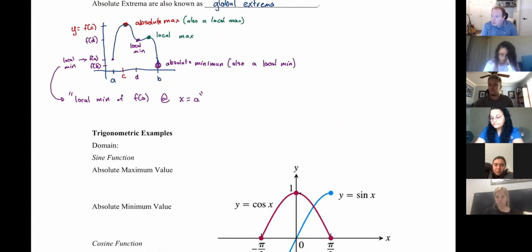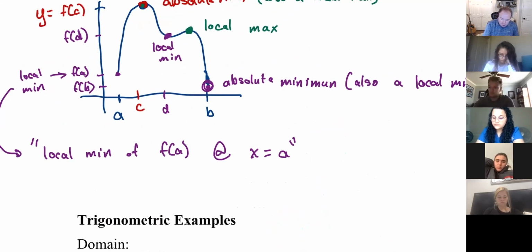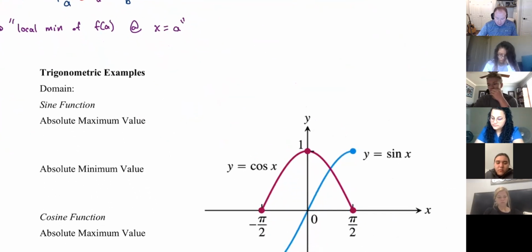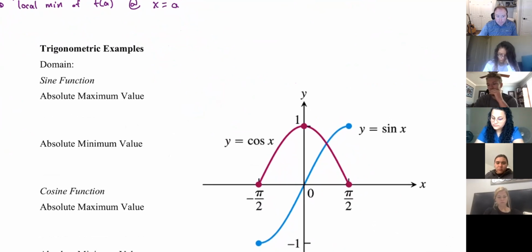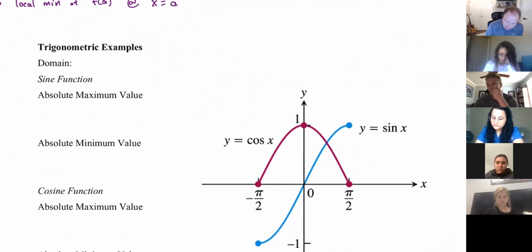Okay. The endpoints of A and B. Okay, yeah, I was just reading what you said, chat. Yeah, so the endpoints in this case are where minimums occur, and then the Y values associated with the value are the actual mins. Okay. Great.